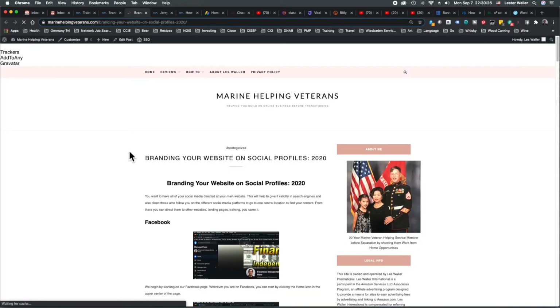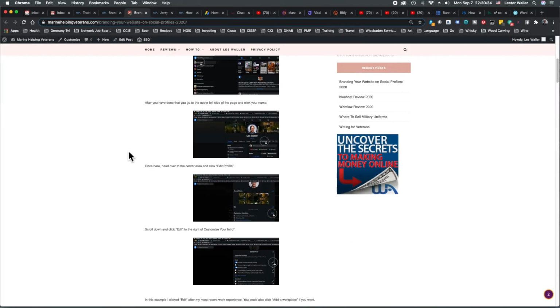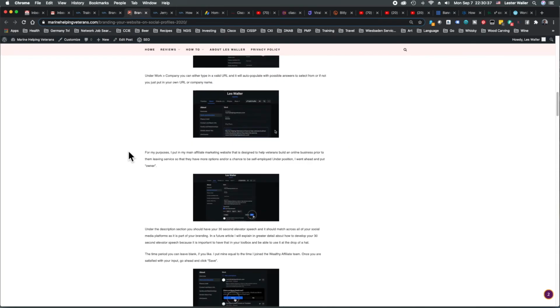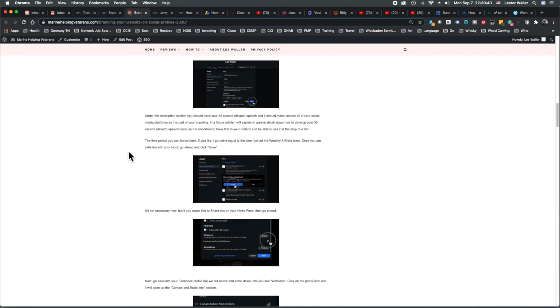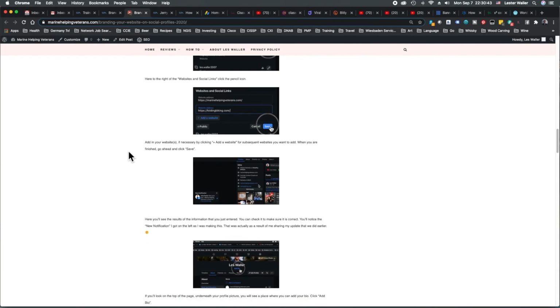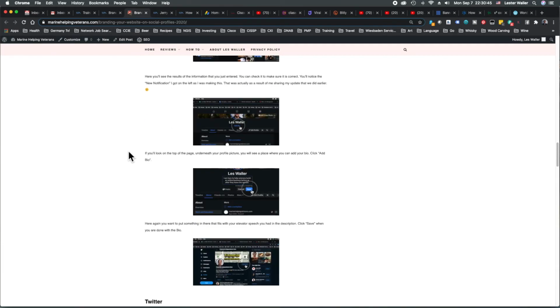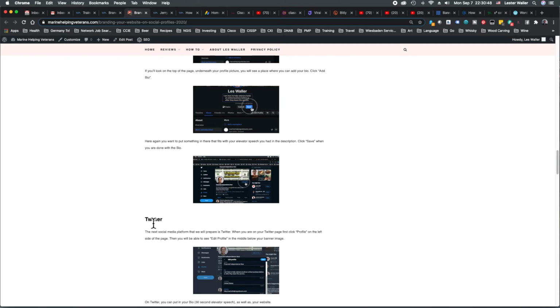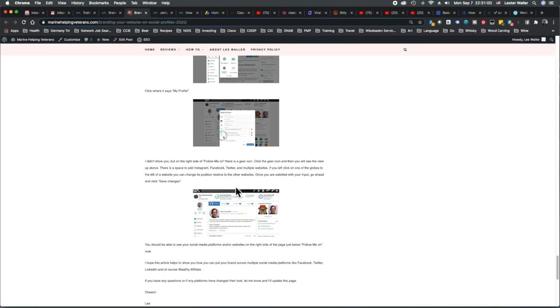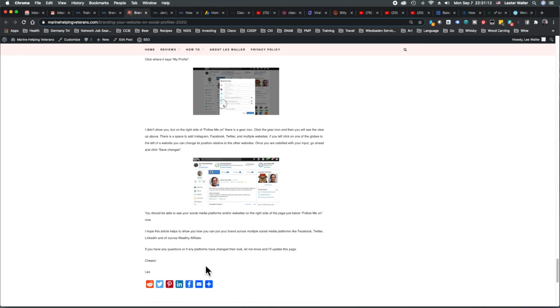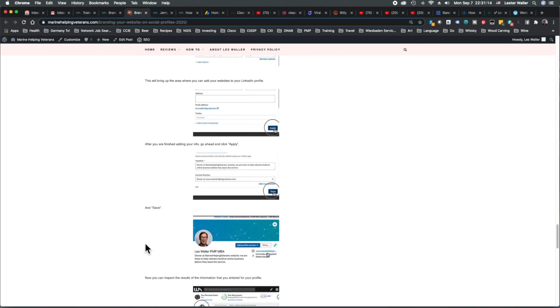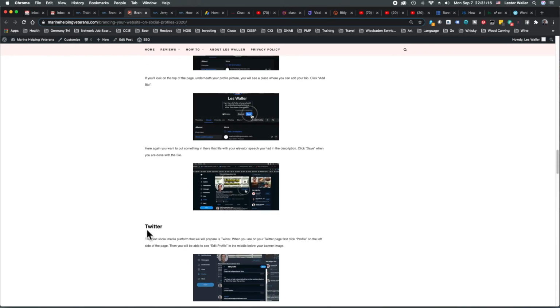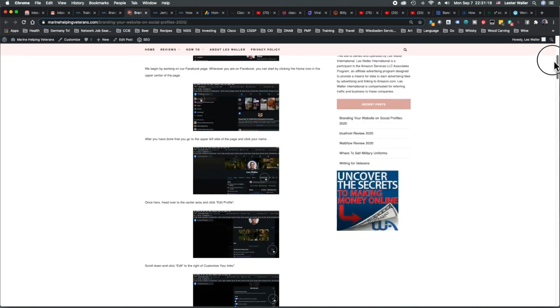Opens up a new tab, and here's our article on the web page itself. Easy peasy, just like that. That's how easy the site content editor is to use. So we definitely want to take a look at it again here just to see if the formatting is good. Here's what H3 does for you. Probably what I'll do is I'll probably add in a banner for Wealthy Affiliate, but we can do that on the website. But that's a WordPress thing because now it's been published to my page.